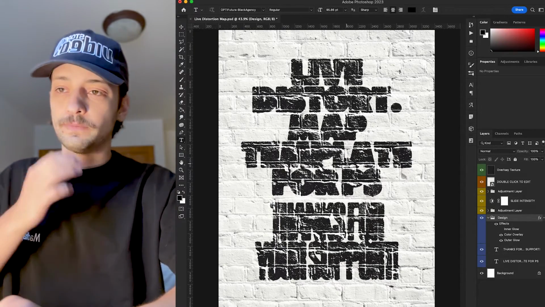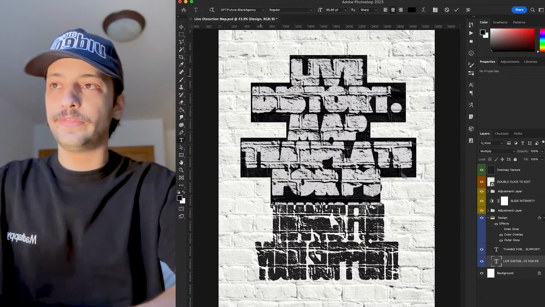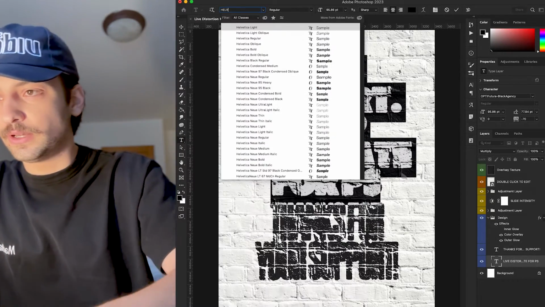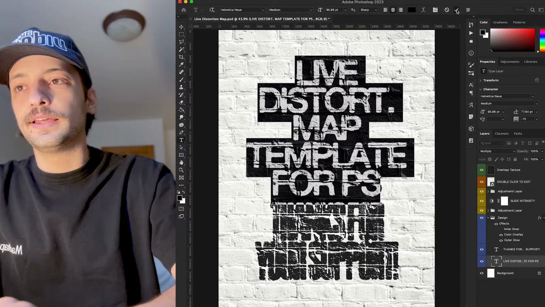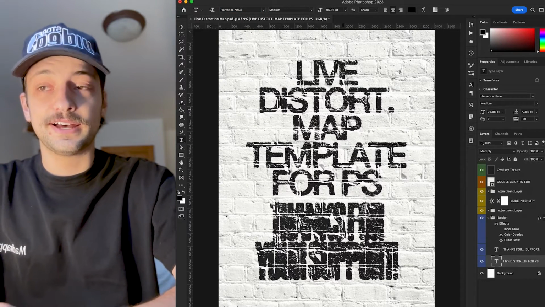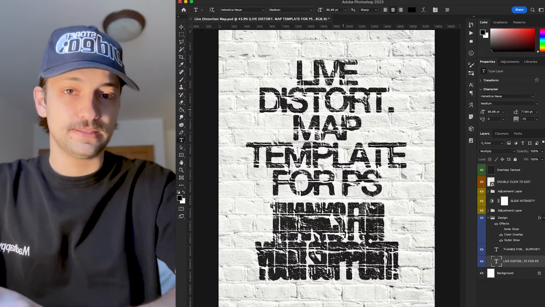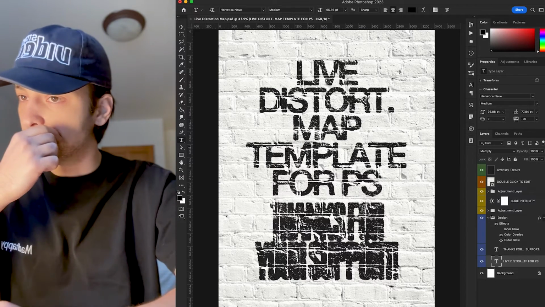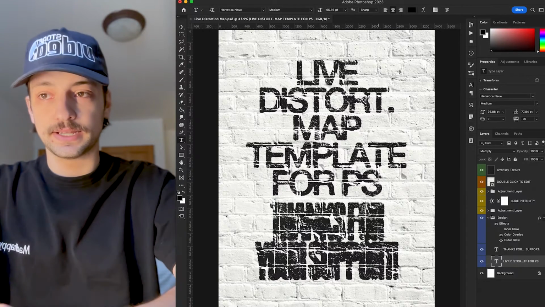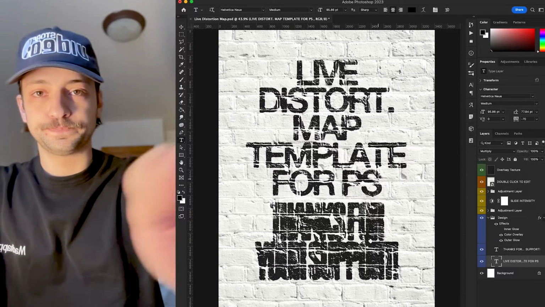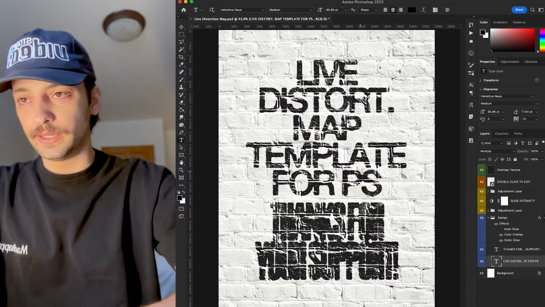And what that's going to be helpful for is thinner text. So for example, I'll do Helvetica Neue medium, and then boom, it's a lot more legible, obviously, because that last one was a pretty thick font. So this is a situation where you would use the outer glow, because it gives it that ink bleed effect and makes it more legible.